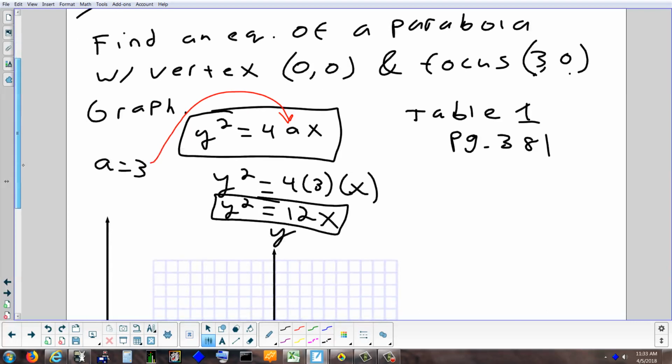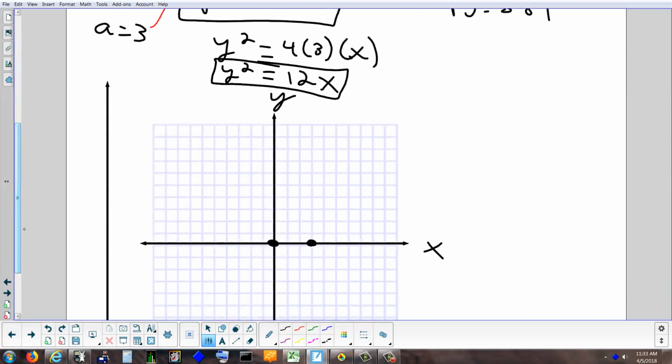Well, I already have the vertex and the focus. Remember, the focus is not a point the parabola goes through, it's a point it bends around. So I need 2 other points. In this case, something above and something below. So I know, should it be narrow or should it be wider? How should I make my parabola?